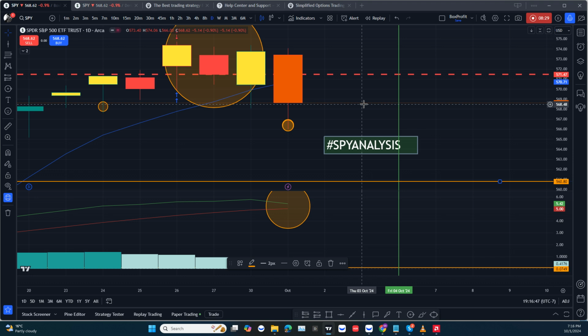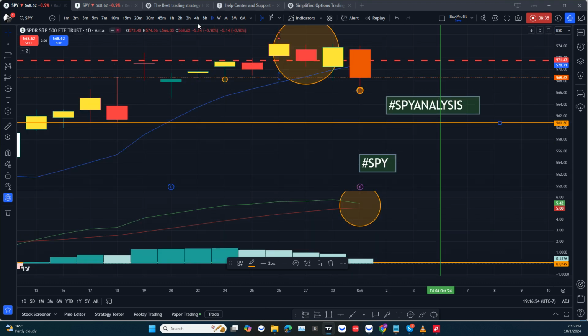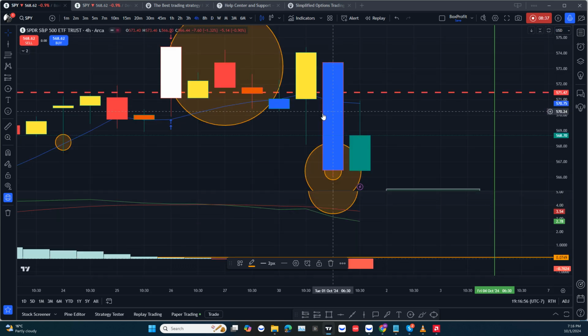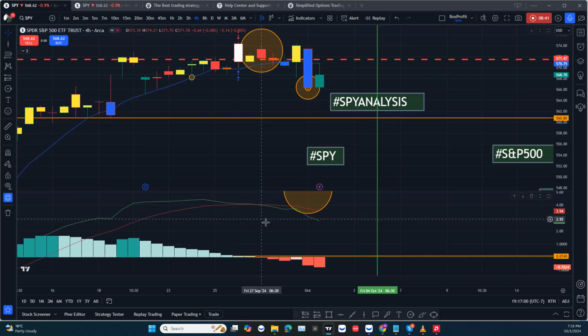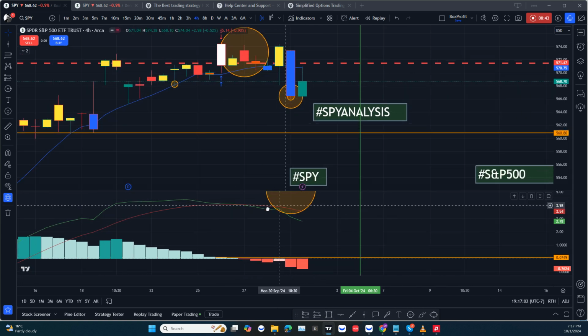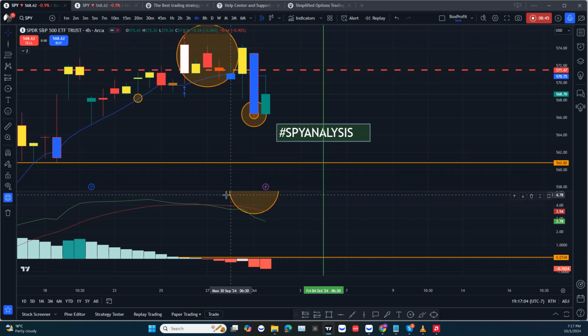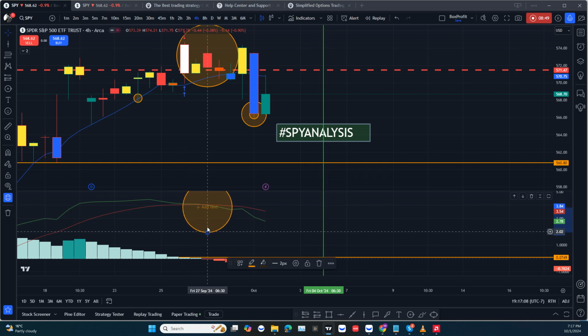Okay. Now, with all that in place, we can go ahead and take a look at a shorter time frame, which is a 4 hour chart. Okay, what does the 4 hour chart say? If we look at the MACD, you will notice that the MACD did cross a few moments ago, right about right here. This is where the MACD crossed.